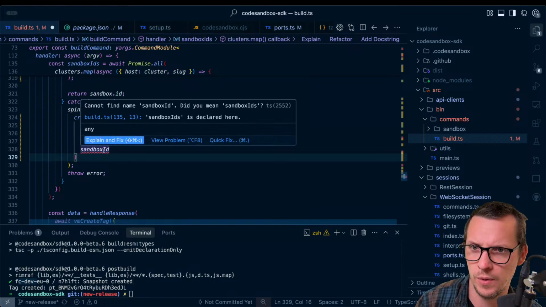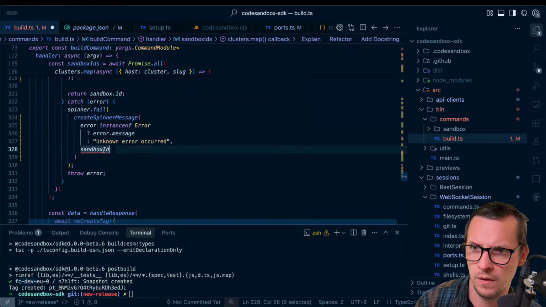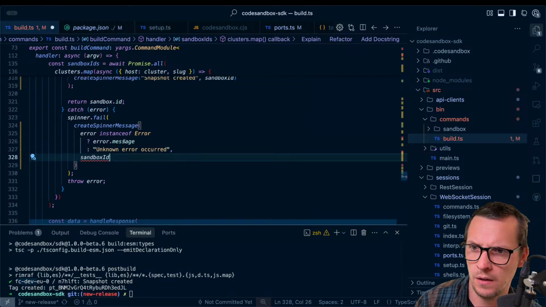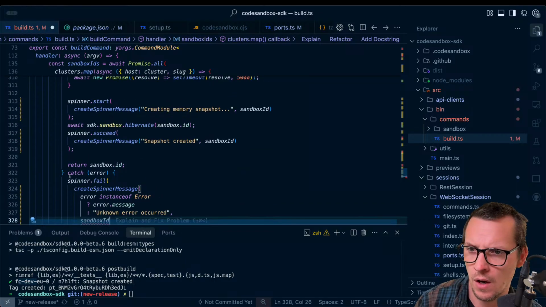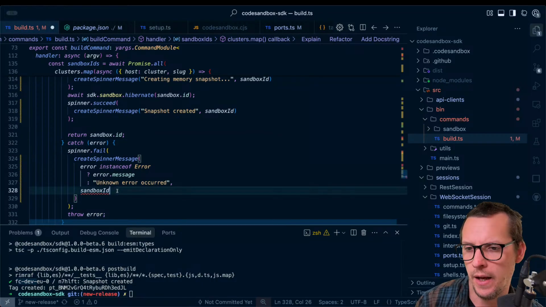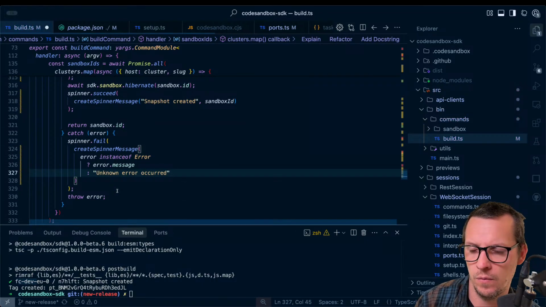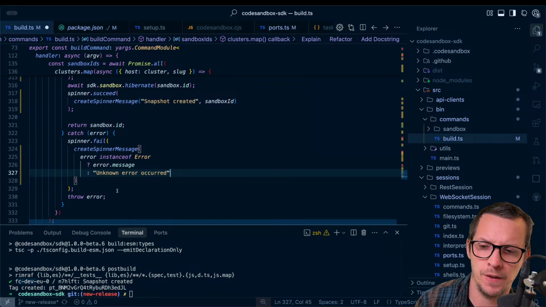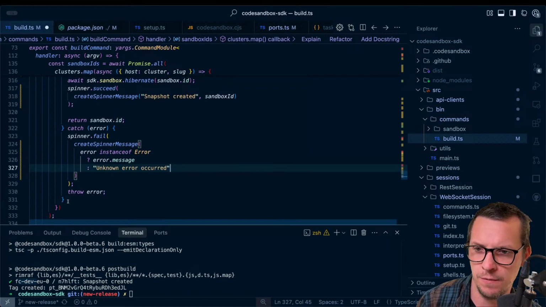Sandbox. Oh, we don't have. Oh, interesting. Are we catching for all of them? Yeah, I guess we don't have. Oh, this is interesting. That's just spinner.fail. Yeah, I think we actually need this for each of them.